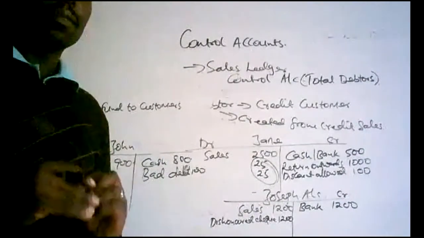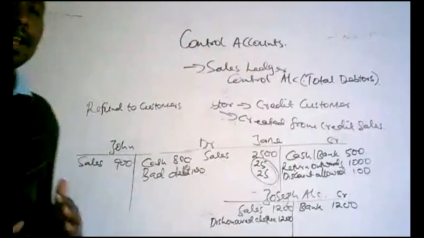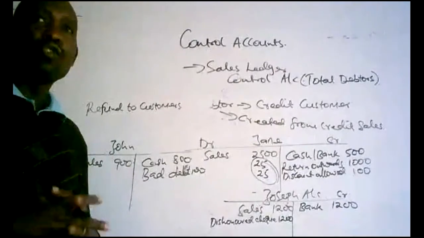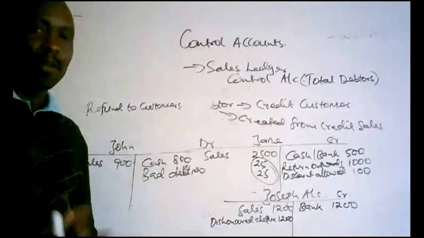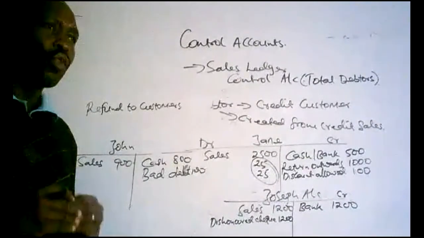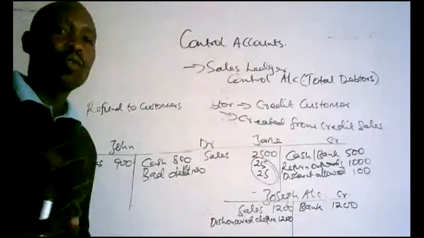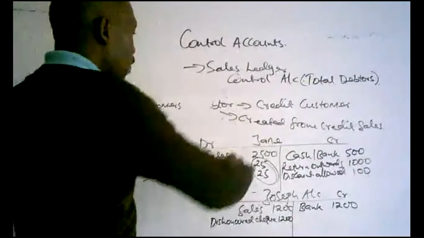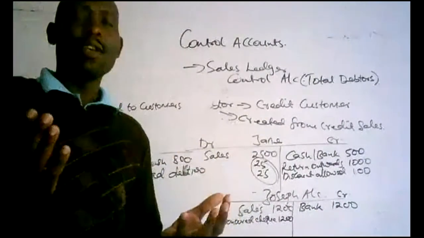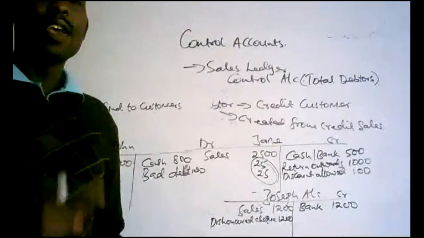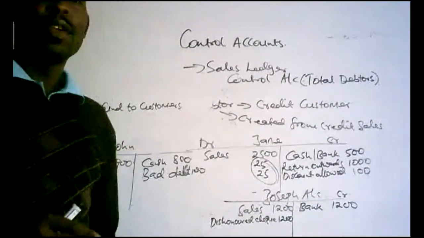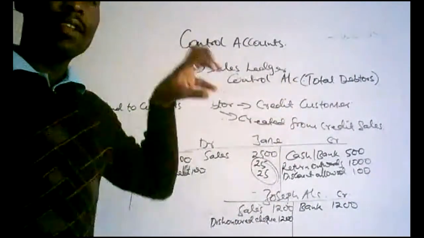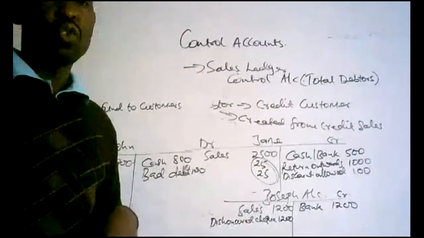But before I give an explanation to that, allow me to go back a bit and remind you where we are coming from. The control accounts are meant to control the entire group of accounts. So in the sales ledger control account, we are going to have one T account that is going to give us a summary of all the debtors that we interacted with as a business in a particular time period. If there were 50, we put all of them in summary in one account, and that summary account is what we call the control account.